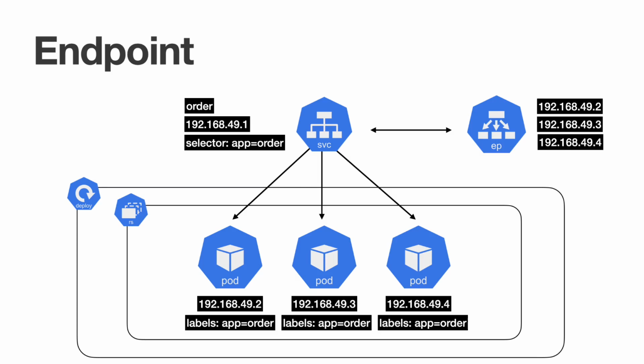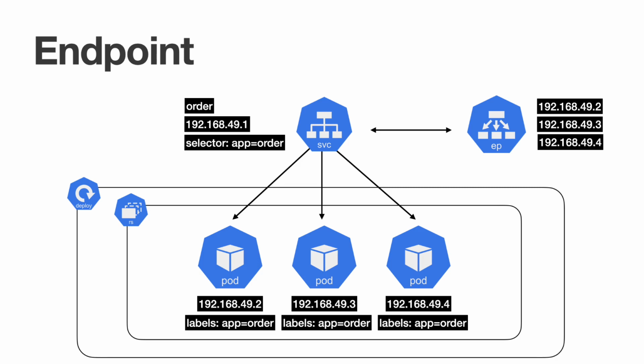The last thing I want to touch on in this section is endpoints. So you've seen endpoints throughout this course, and basically with a service, you get an associated endpoint with it. And the endpoint contains a list of IP addresses to pods which have matched a particular selector and also which are healthy, right? So if a pod is not healthy, then there is no point for the service to load balance traffic between those pods. So that's the point of endpoints.